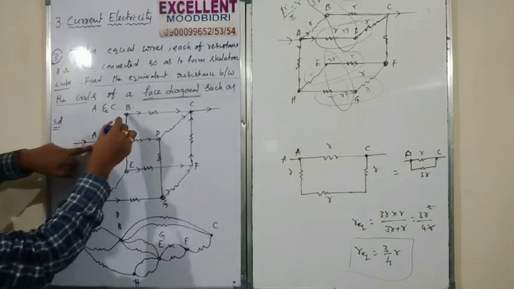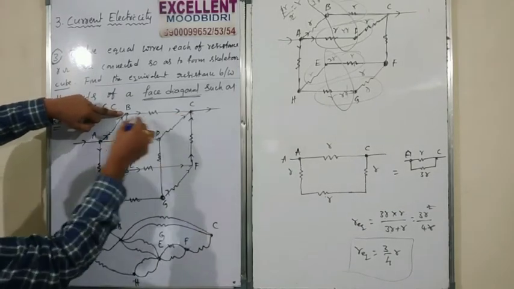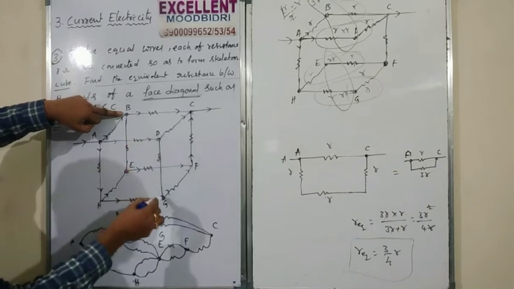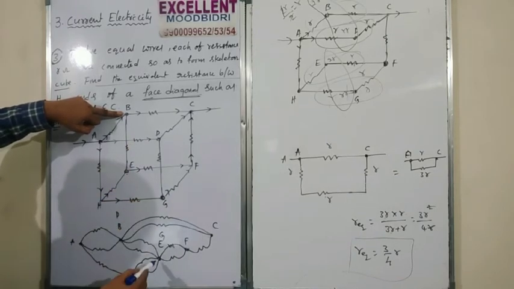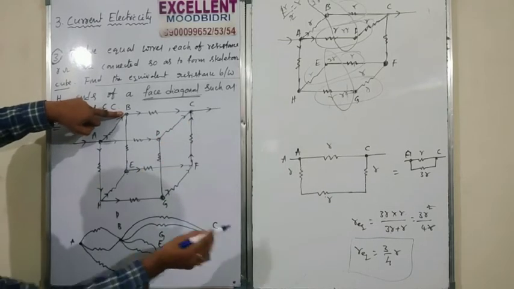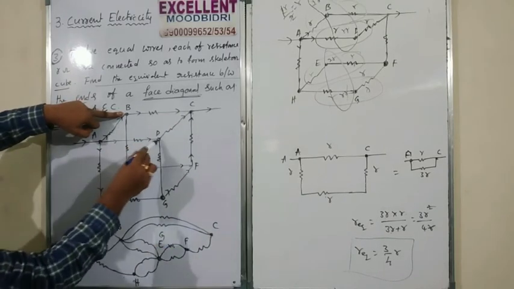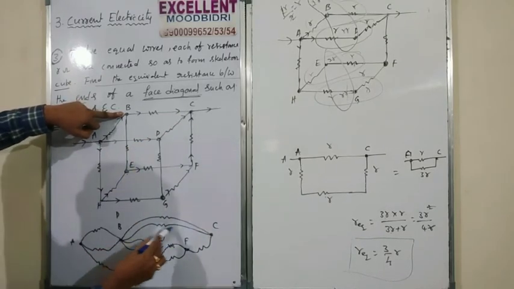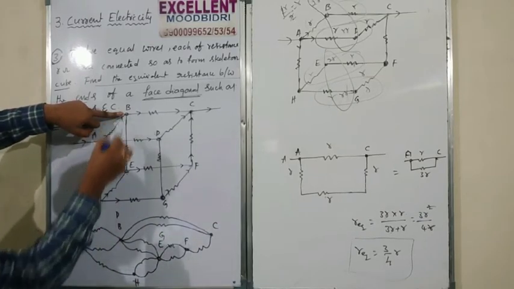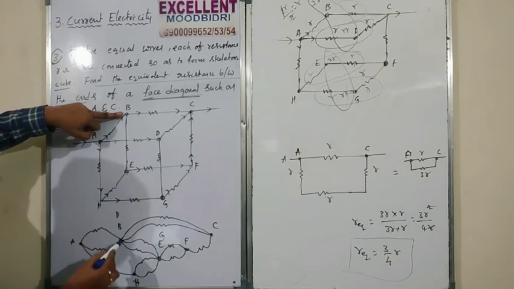So B to D, D to C, B to C and D to C, B to E and D to G, E and G. I have written here. This point is E and G, and the last point I have given is C only. So first B to C, and D to C, next B to E, and D to G, both are in parallel combination, correct?